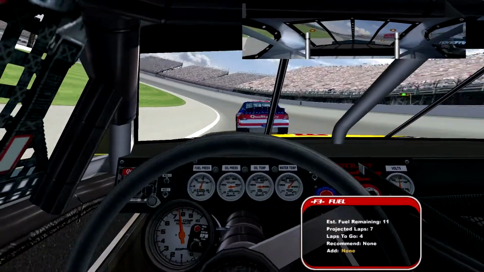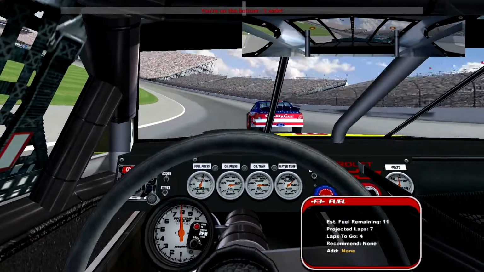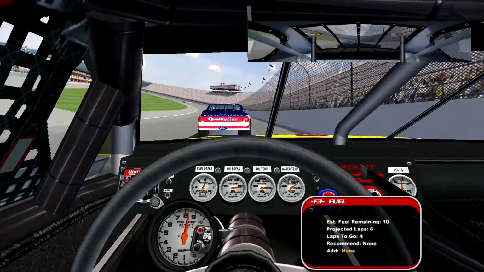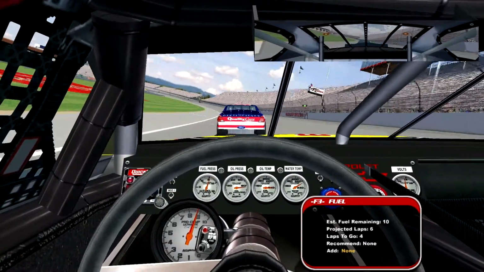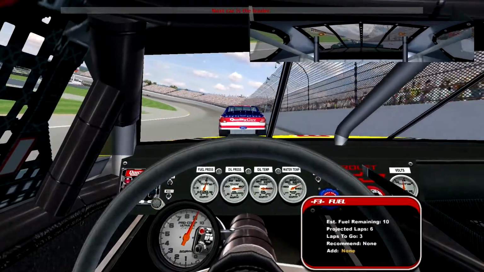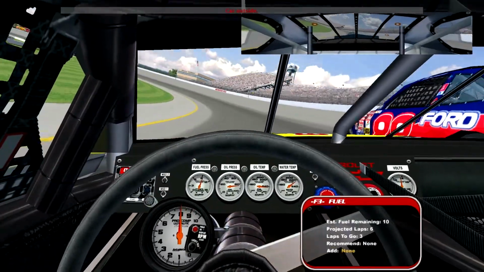Brandon goes wide there. I think he might have missed his entry just a bit with Earnhardt pushing. We'll pass both of those and see if we can work on Jarrett. Meanwhile, Brandon is going to have a handful of Dale Earnhardt coming around to 3 laps to go. This may get tense, and our temperature gauge is starting to climb.